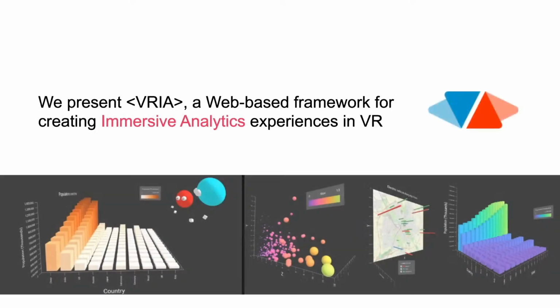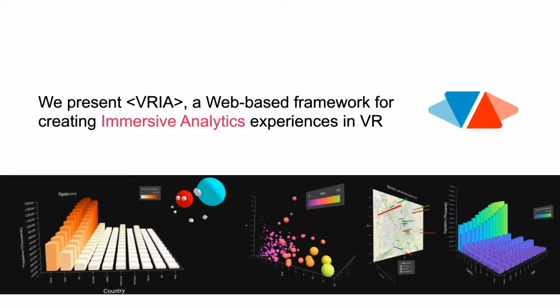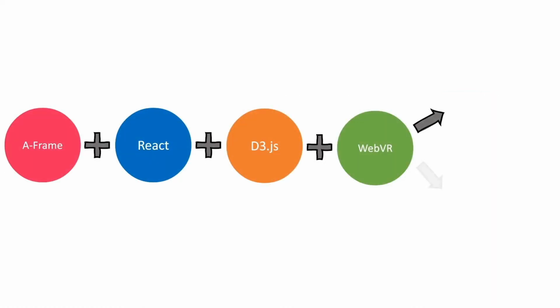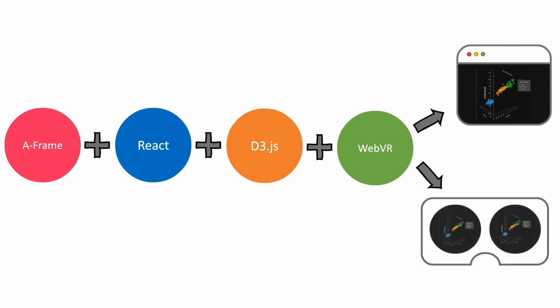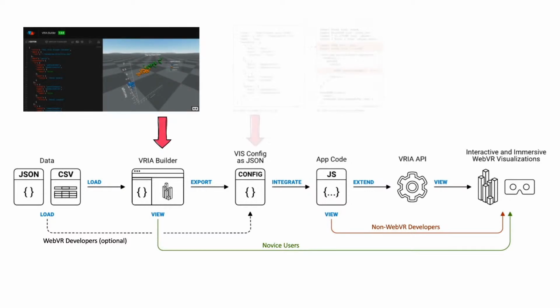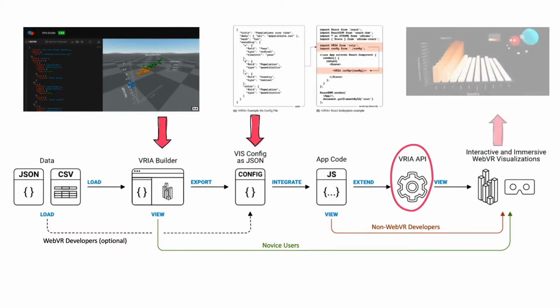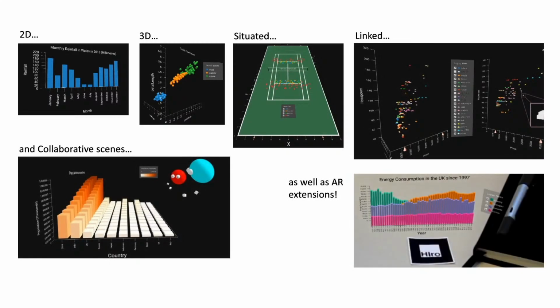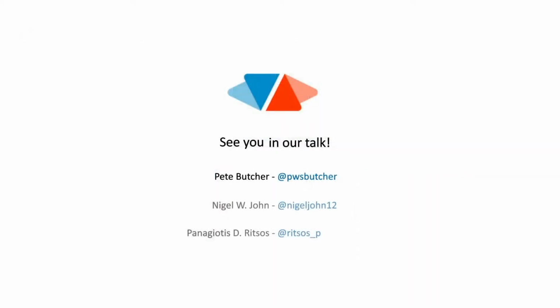We present VRIA, a web-based framework for creating immersive analytics experiences in VR, built upon popular web technologies and enabling the implementation of VR experiences in a web browser, accessible on many platforms. VRIA offers a visualization creation workflow for different levels of expertise using a bespoke builder tool, a declarative grammar, and an API for extensibility. We present a series of use cases along with considerations on performance, scalability, and lessons learned. See you in our talk.